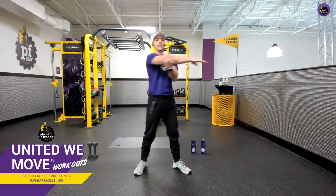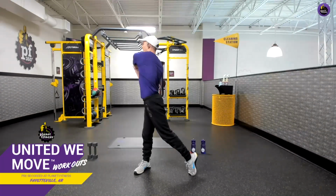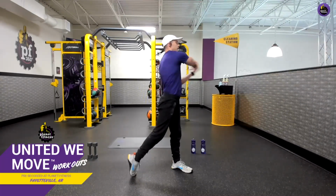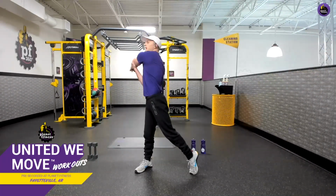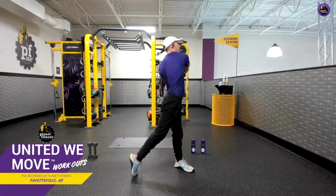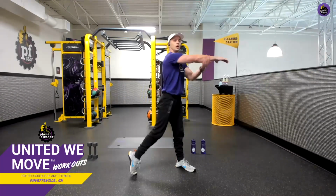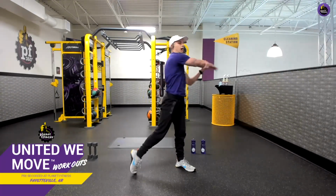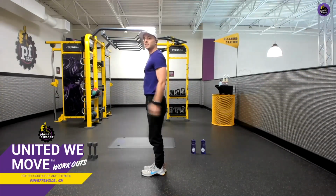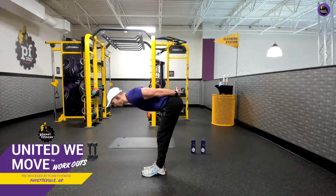All right. So now we're going to go into torso twist. A little more active here. All right. We're going to pull the back side of that arm. Get that forward hip. Nice. And pull this back here. Cool that arm, stretch out that upper back. Nice job, y'all. We're gonna do a few more here. All right, three, two, one.